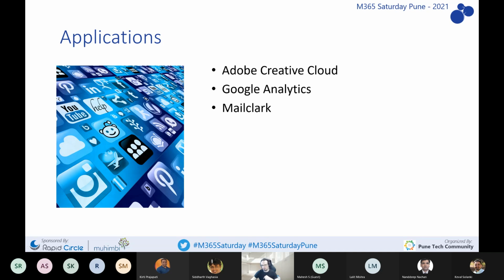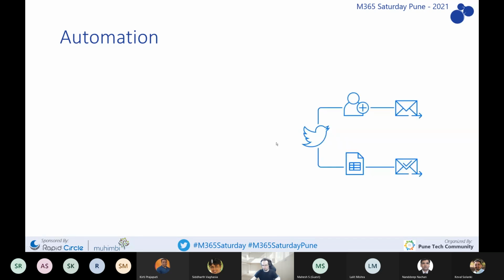MakeLark, it's a great tool if you want to connect with Twitter, maybe with your shared mailboxes, and Facebook. It's very important. So you can get notifications from Facebook inside your Teams. MailChimp, similar to MakeLark, but this time you will get information about your mail campaigns inside Teams.